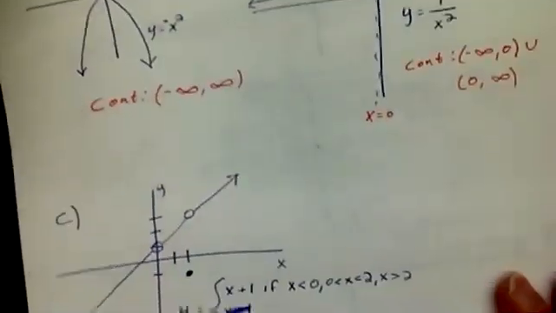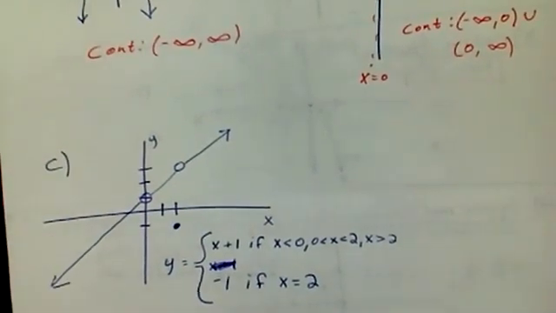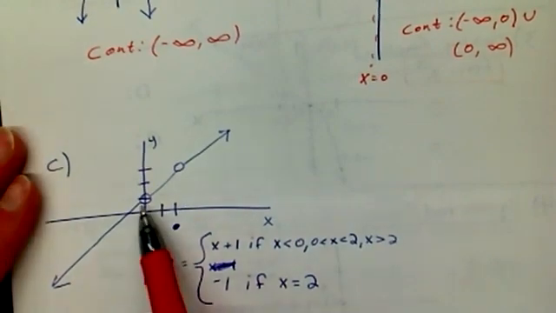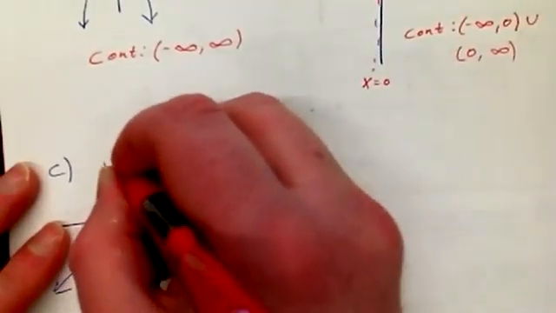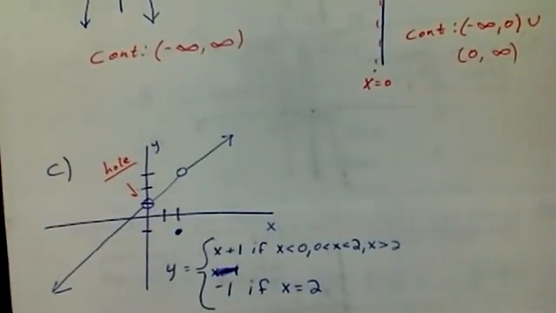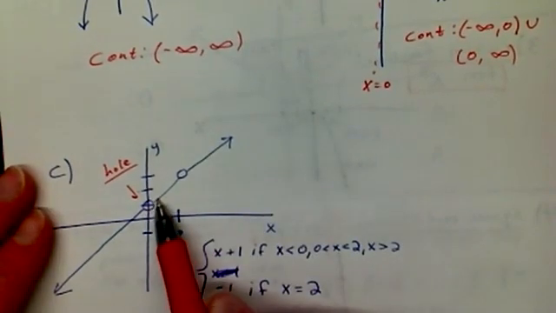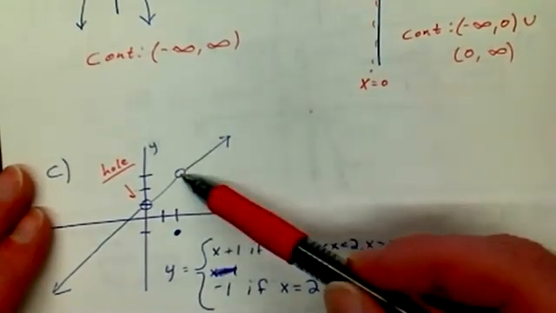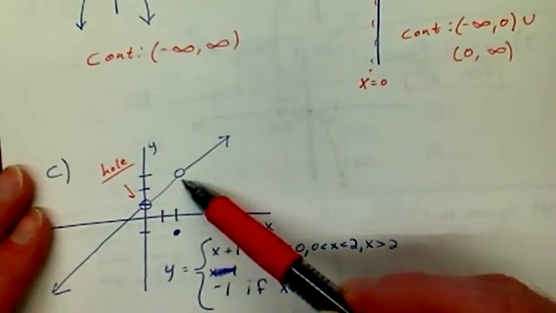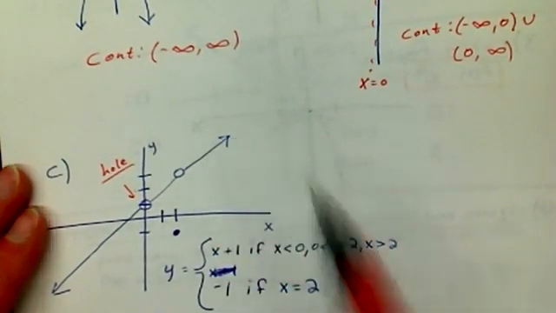If we look at C, C is kind of interesting. C is what we call a piecewise function, okay? So notice we're going, and notice right here there is a hole in the graph. We actually call this a hole. That's what we call a removable discontinuity. Algebraically, I wouldn't worry about it too much right now, okay? As we continue on and we get right here, we have another discontinuity, but notice that we do have a value here for x equal to 2, okay? And then we continue on.